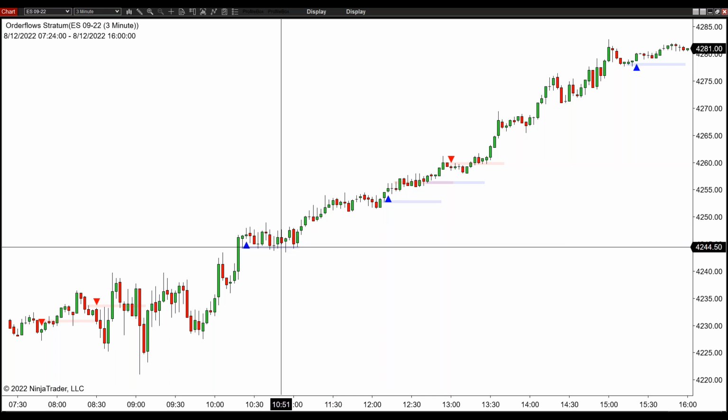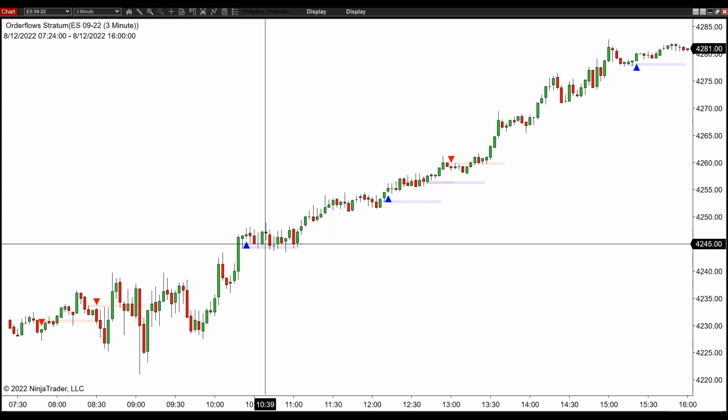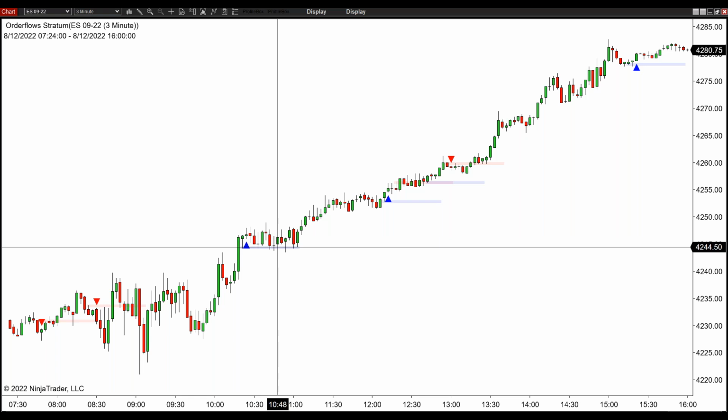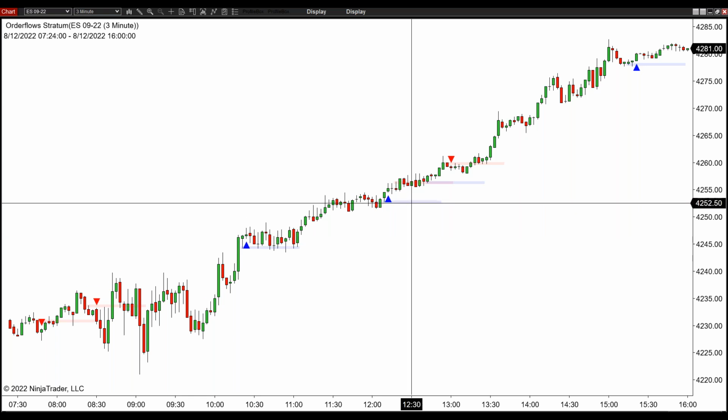I use this as a visual reference for me, meaning if it's coming in, how am I going to react? I know that it's getting weaker when it keeps testing these levels. If it's nowhere near that level, okay, fine, I'm happy.